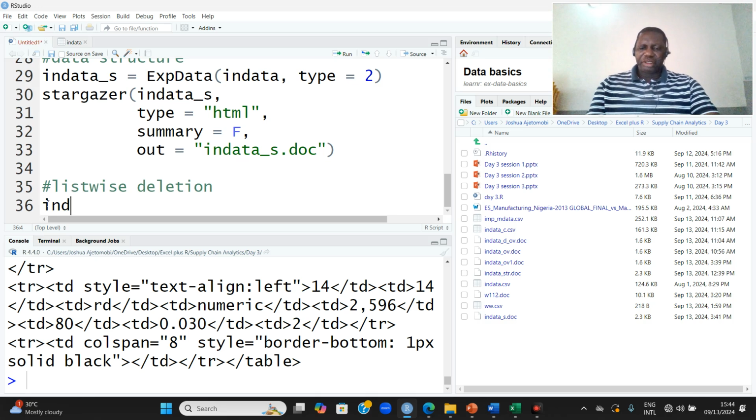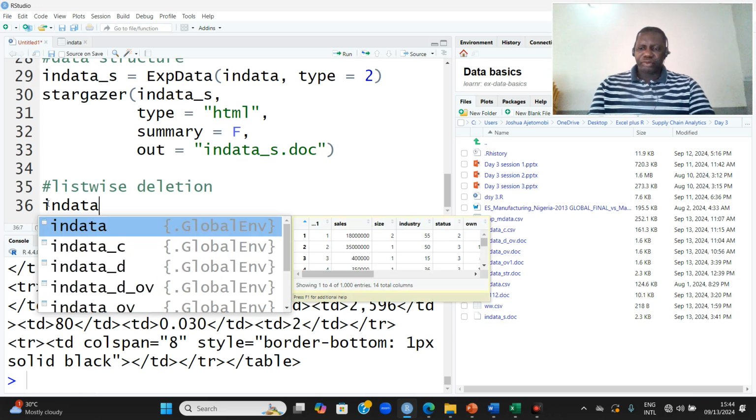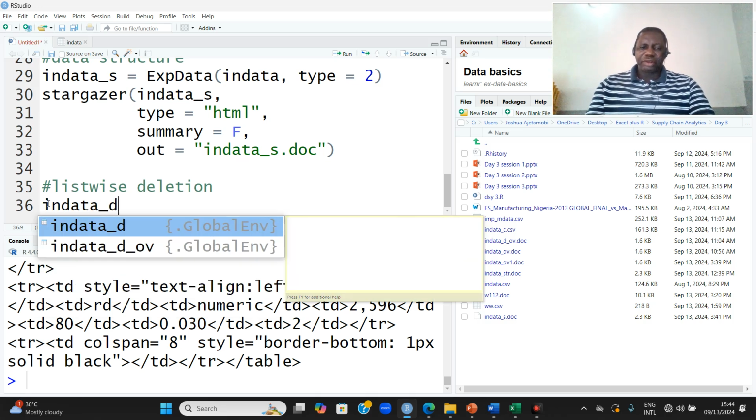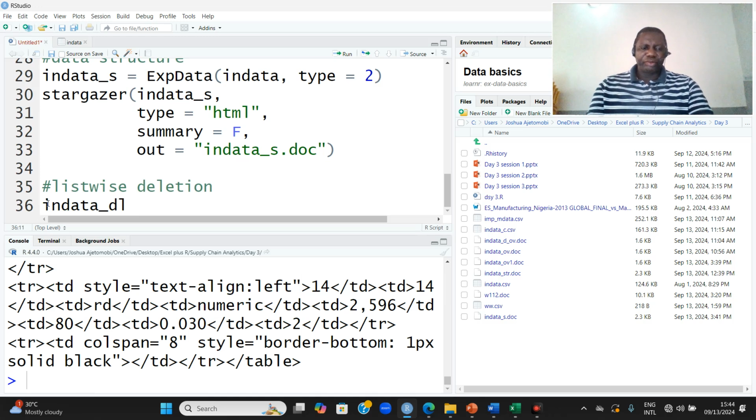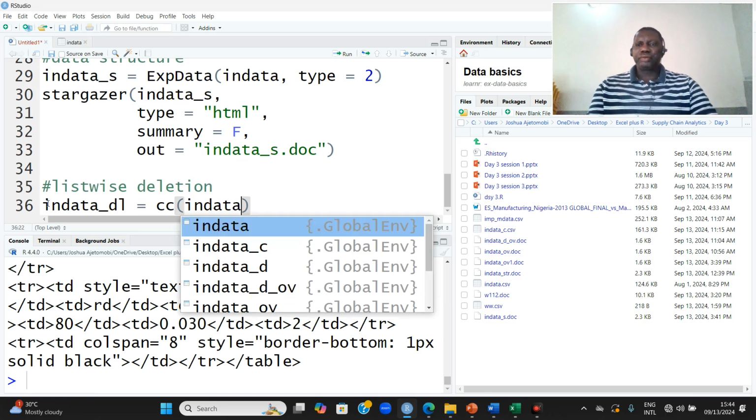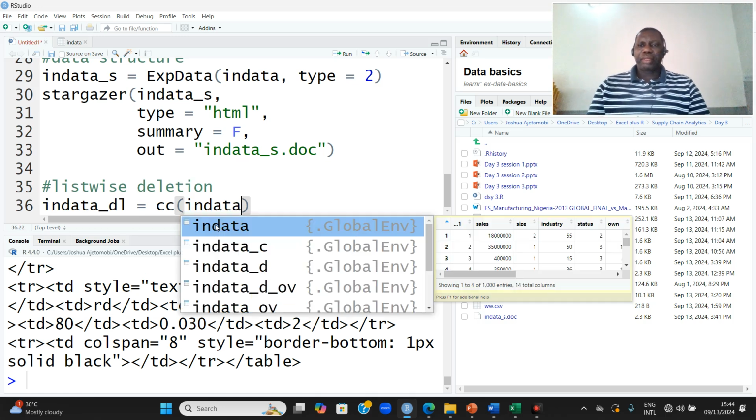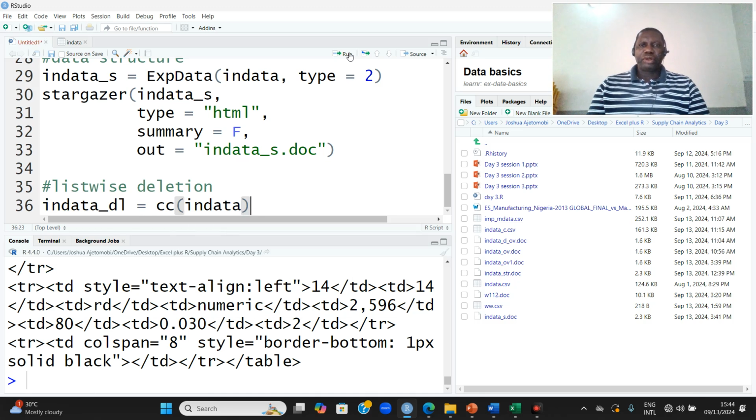So let's call it in data underscore DL equals CC in data. Run.